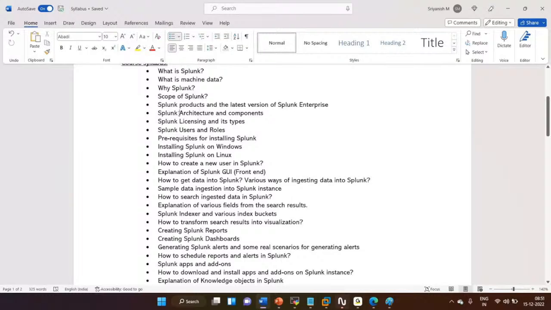So I'll open the Splunk. I had installed Splunk in my local instance.